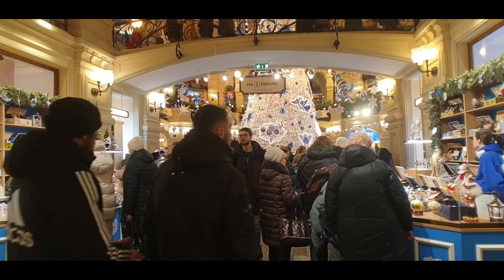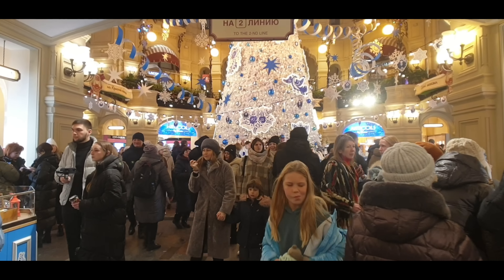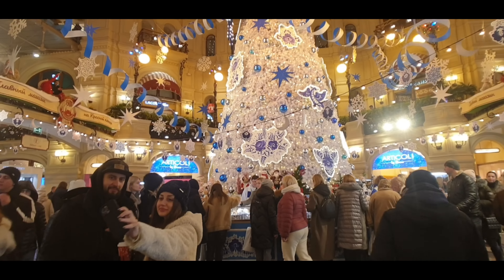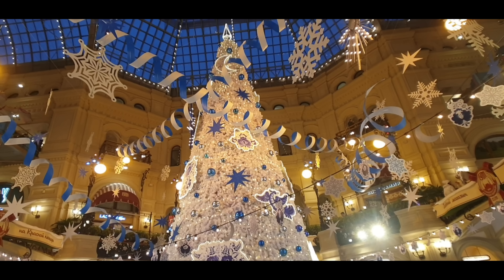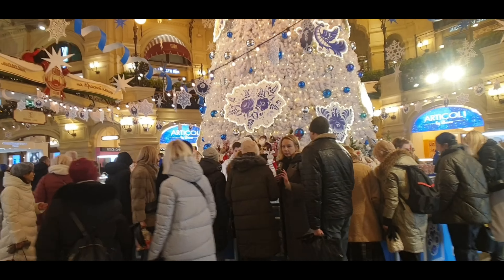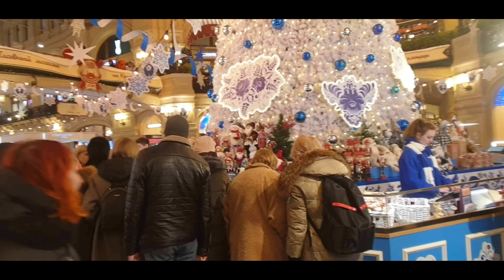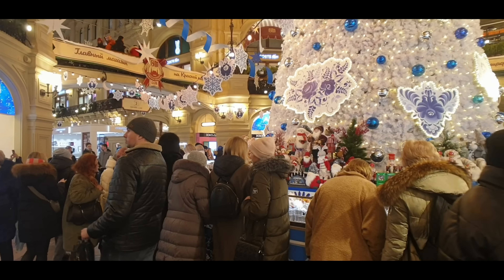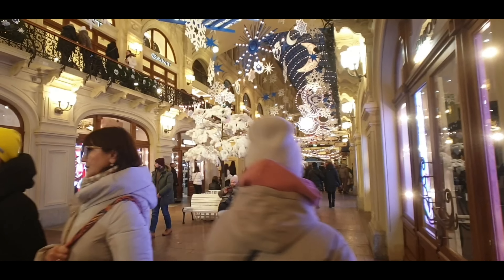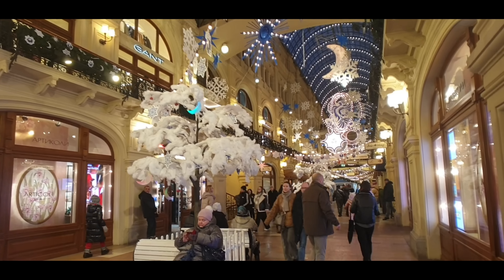We can see the big grand Christmas tree right in the center here. I think it's a nice add-on to the walk outside — basically the markets and the ice skating rink are all part of the GUM department store; they kind of combine together. Lots of crowds again, and as we swing up here you can see the size of this tree and this blue and white theme that's predominant all through GUM as we walk around. It's near impossible to get to see the ornaments now with everybody crowded around, wanting to see the different ones and get a chance to buy a new one for 2023. A bit further along they've got the normal trees in GUM decorated with white, snow-looking coverings to mimic what it looks like outside right now.